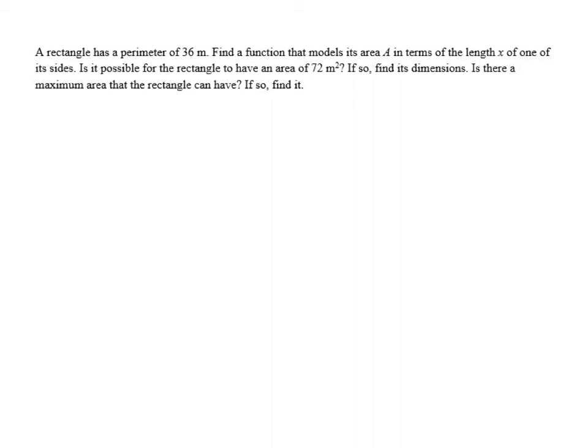of one of its sides. Now, if we have a rectangle and it's got a length and a width, and we want the area, we know that the area is the length times the width. Now, we're told that the length of one of the sides is x. So in our rectangle, the length is going to be represented by x.